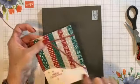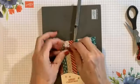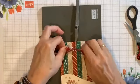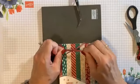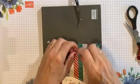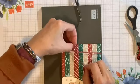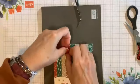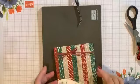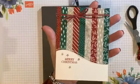You've all seen me use the clamping tweezers to hold my string to tie my bow. There we go. Now I want my tails down and my bows up, so I just grab the loops and the tails and I pull, kind of twisting it as I'm pulling. There we go, and that way the tails stay down a little better. Yay! Thank you, Dina, so much for giving me that idea. Perfect. Now my card is finished.